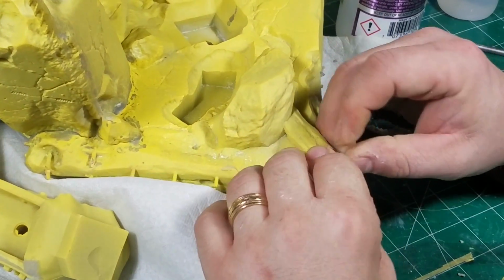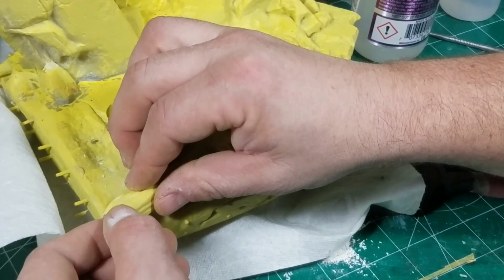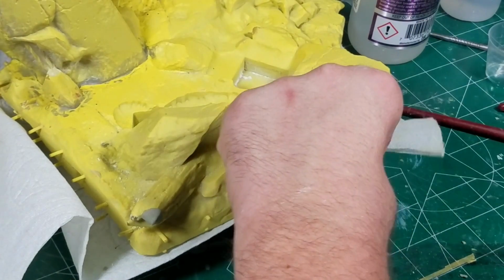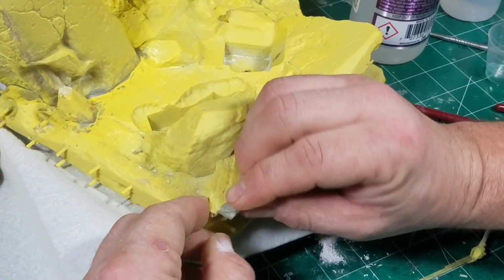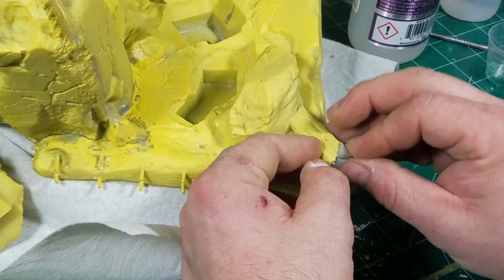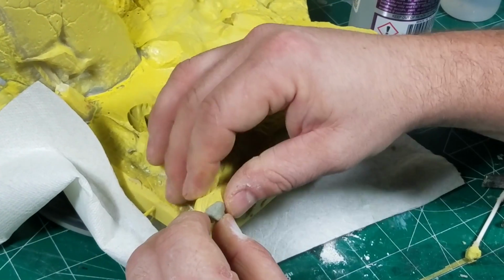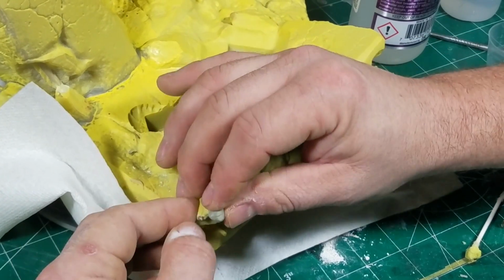I have to mix up a little bit more, but let's see, do I have any other little pieces over here? I do, right here. So this I'll have to do a little sanding and carving to kind of replicate the wood texture, but at least I got the gist of it there.